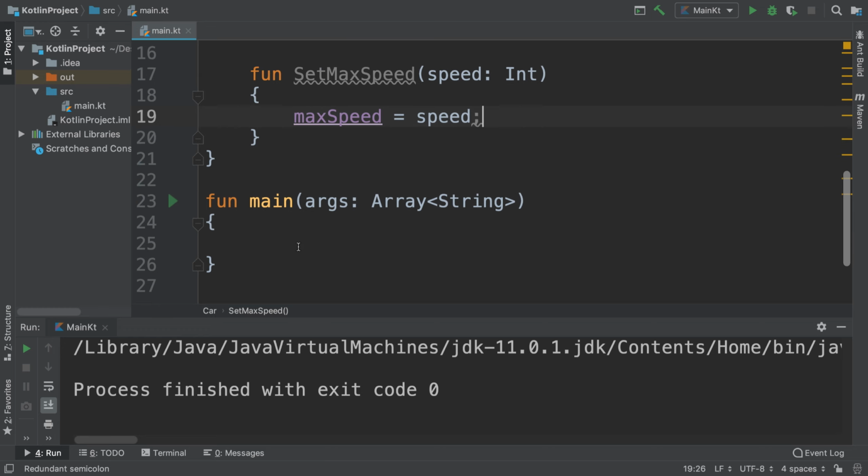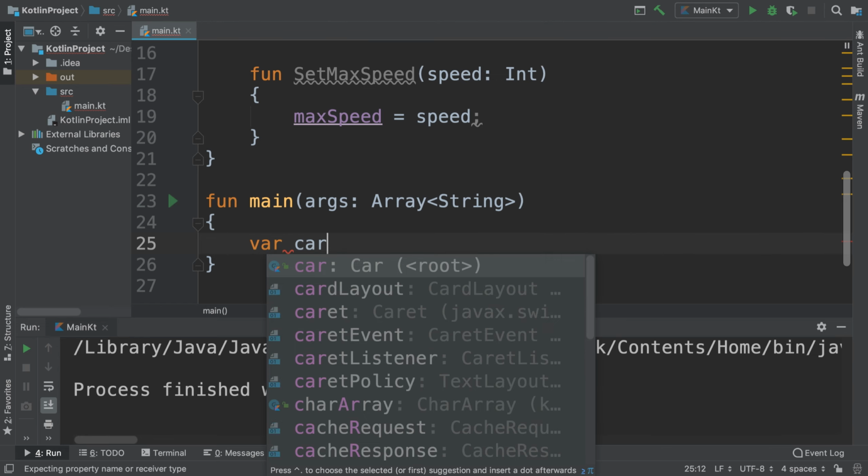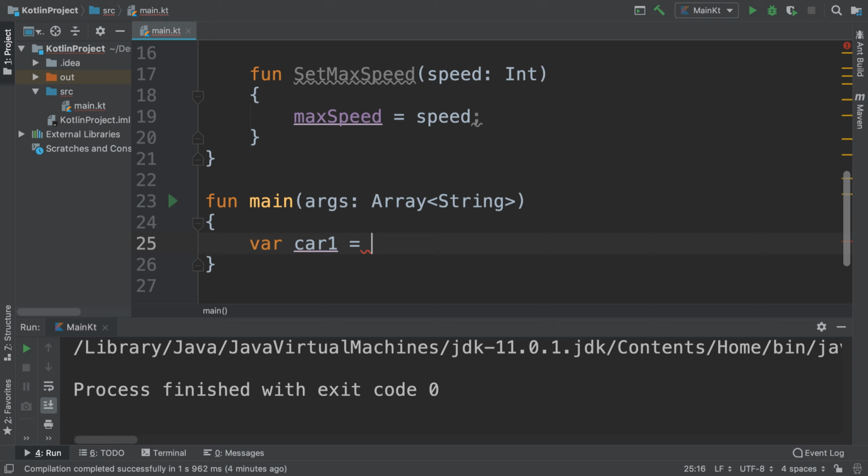Now we're going to create some objects. An object is just like a variable of a class. So if I say var, I'll call it car1 equals, and now you put the class name, which was Car, open close brackets, and that's created.